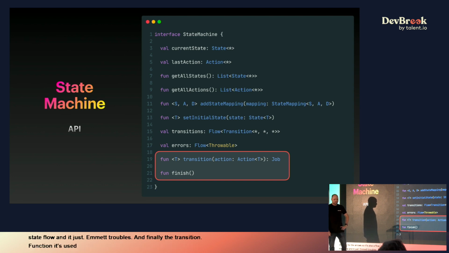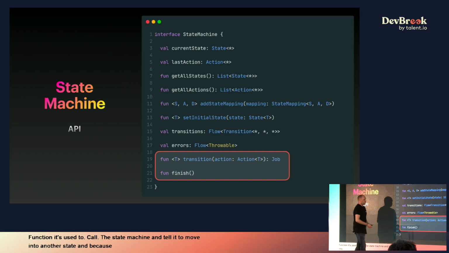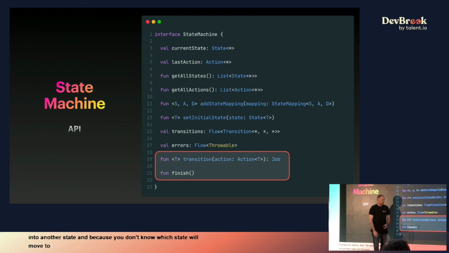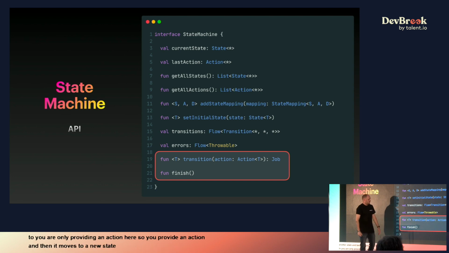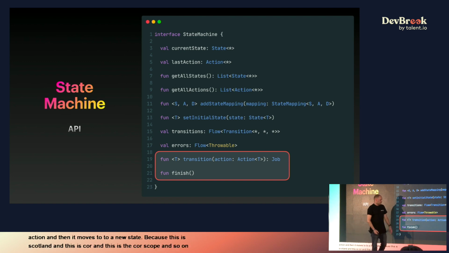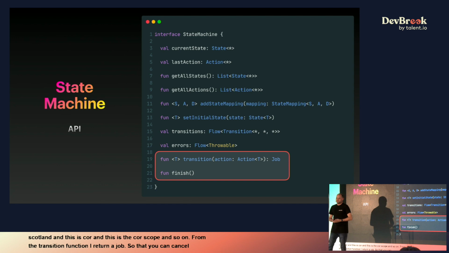And finally, the transition function, it's used to call the state machine and tell it to move into another state. And because you don't know which state it will move to, you are only providing an action here. So you provide an action, and then it moves to a new state. Because this is Kotlin, and this is coroutines, and this is the coroutine scope, and so on, from the transition function, I return a job so that you can cancel your transition.